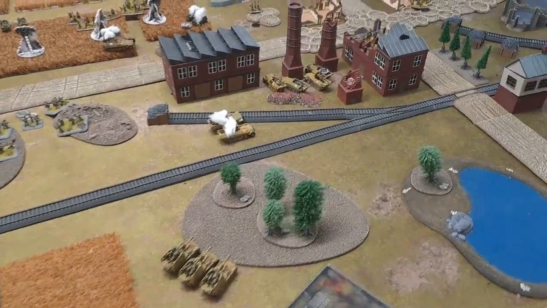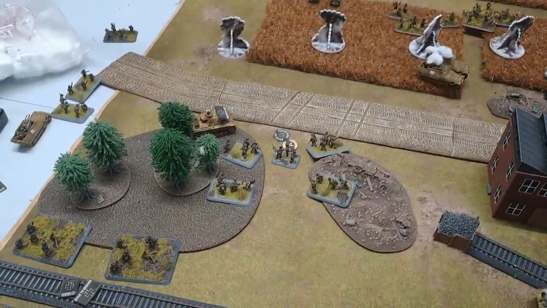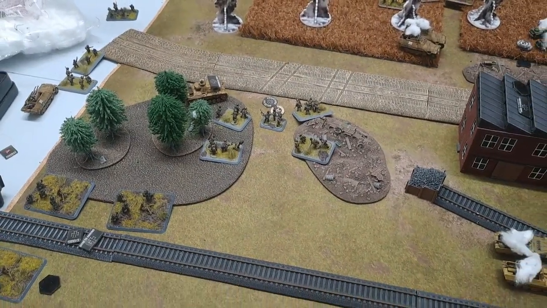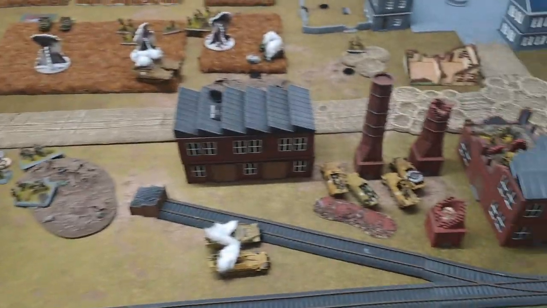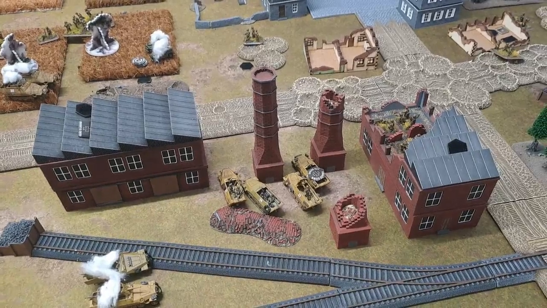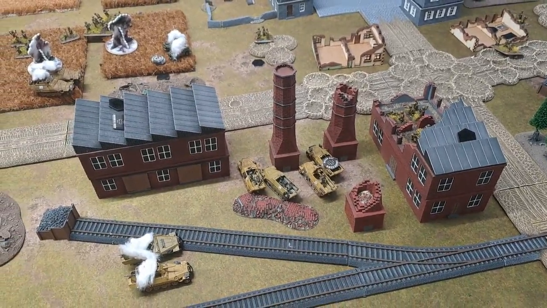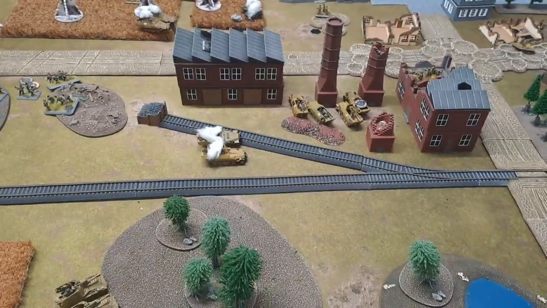Okay then, so smoke went off. I ranged in the 3-inch mortars on the final attempt, got 2 hits, which actually gave me 2 kills, so quite surprising that. I managed to knock out one of the half-tracks, I bailed out one of the half-tracks with the Piats in this building, and that is it for my turn. So the all-important rallying step for the Germans will be coming up next.